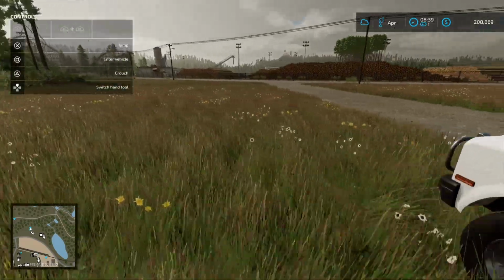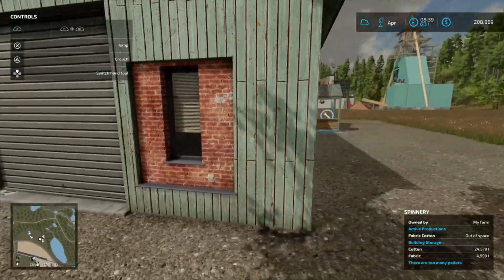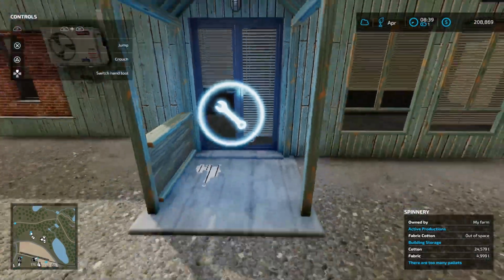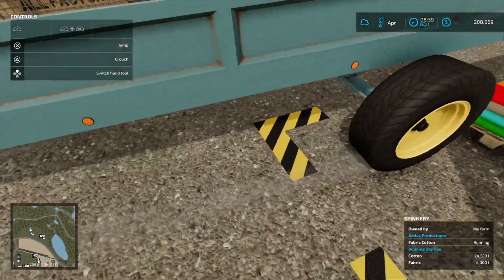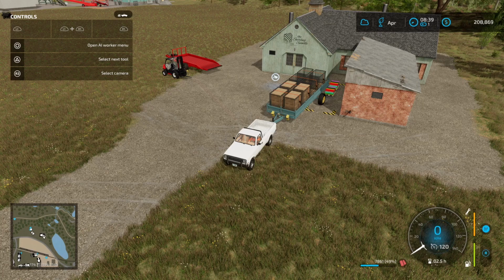Okay, while we're here, I just want to quickly check the production point. Too many pallets. So I think we've got, yeah, so our storage area, which is basically that cross-hatched area we were looking at with the yellow and black corner tape. So that there is full. So once we get this batch underway, we should be sweet.